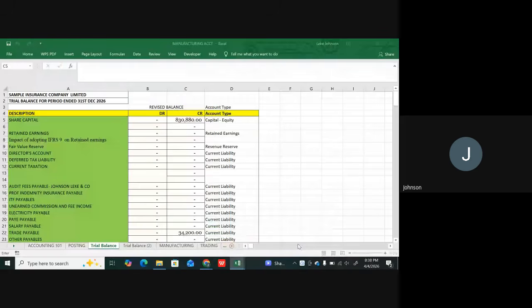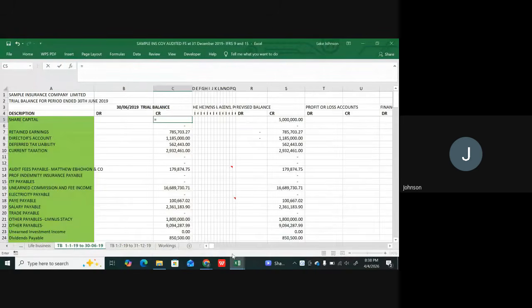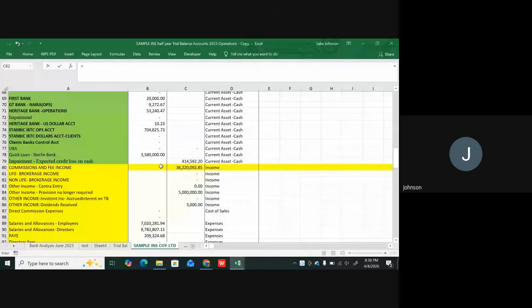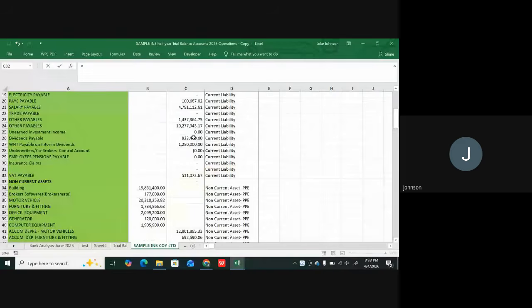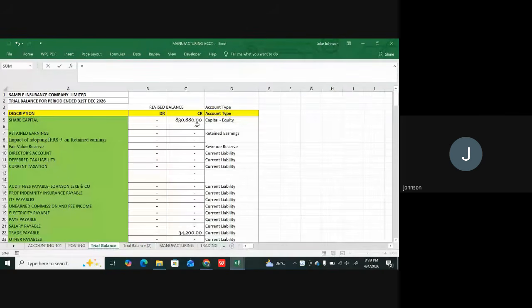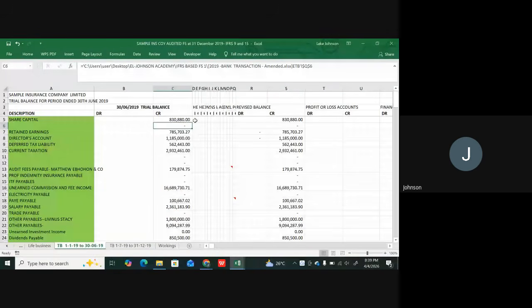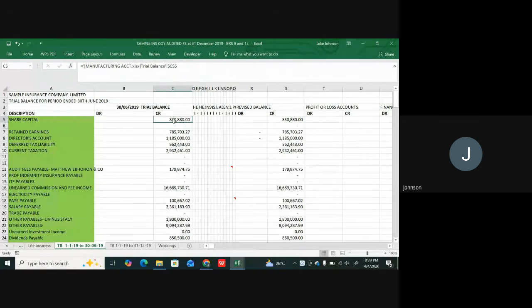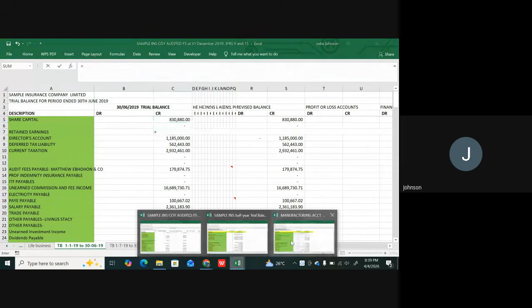So let's just come over here. Is it this one? No. Yeah, so equal to, we now select this one. Yeah, I think it's this, no, it's not this one. So equal to, you now select this one. You click it. So automatically it is updating on its own. So you see that, yeah, we have something here. So that's how you're going to do for each of them. When you get to your retained earnings, you also do the same. You come here, you say equal to, you come to where you have your trial balance that you are keeping separately.